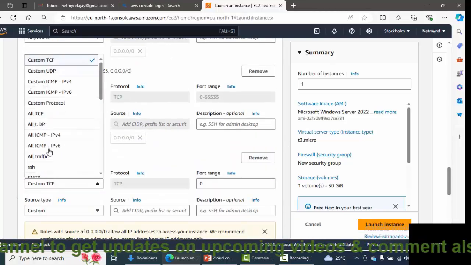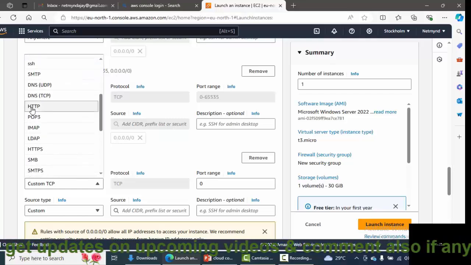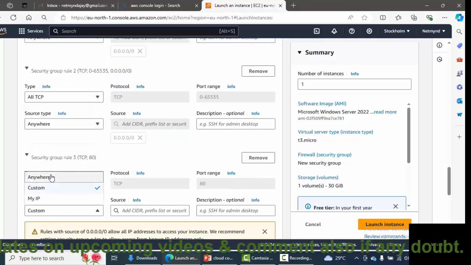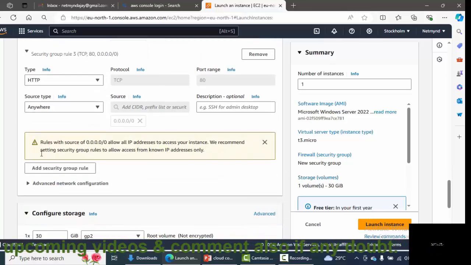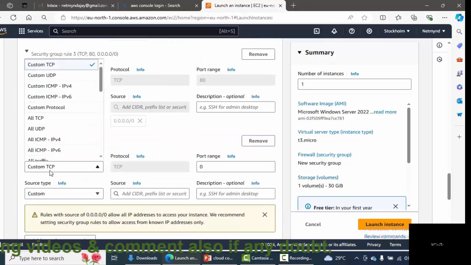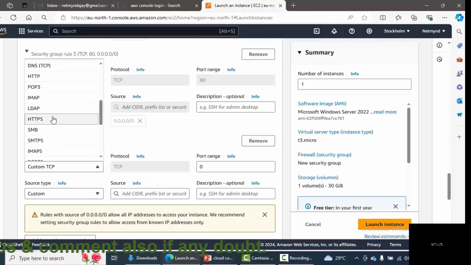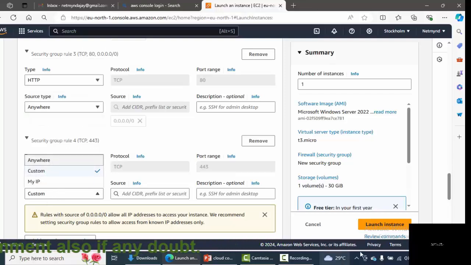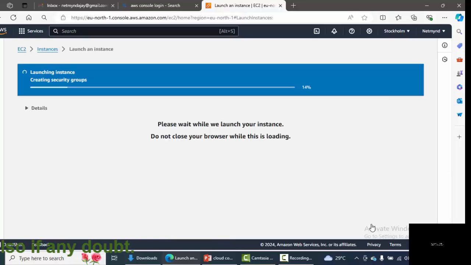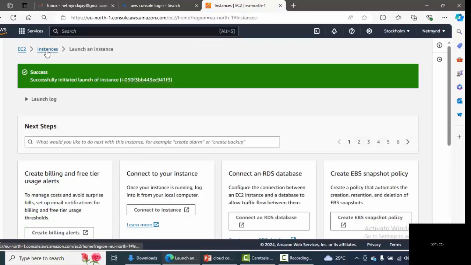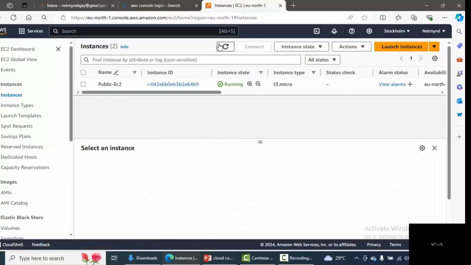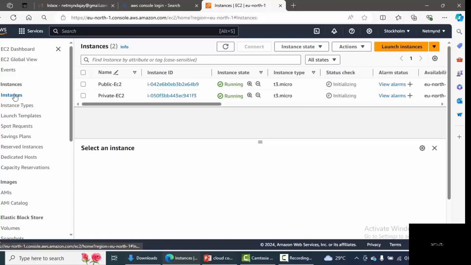I'm just adding some rules, HTTPS from anywhere, and launch. Check instances. Yes, public and private both are running.